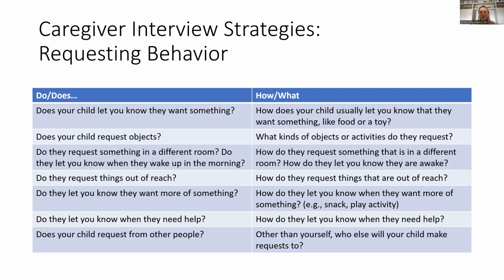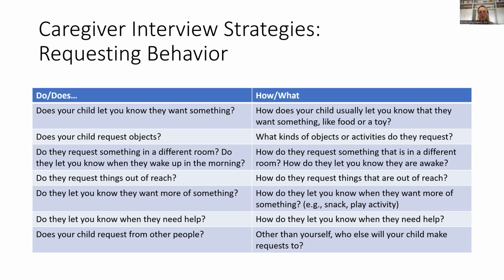So here are some strategies for interviewing. Requesting behavior. Oftentimes when we ask questions, we say, does your child do this? Do they do this? It's kind of the do's and the does. And I challenge you to rephrase your question and make it more of the how and the what, right? So it's not, does your child let you know they want something? It's, how does your child usually let you know they want something, like food or toys?